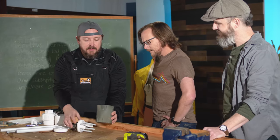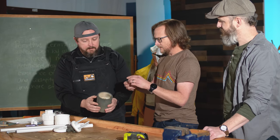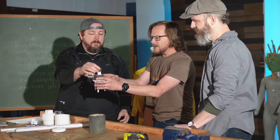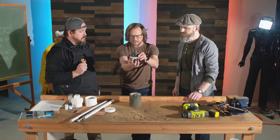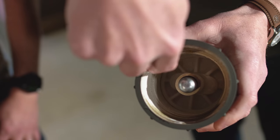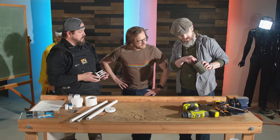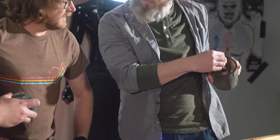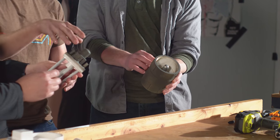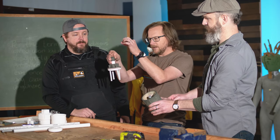This is basically just PVC parts. The basics: we have a chamber to hold the paint, and then we have a CO2 cartridge. There's a screw in the bottom that will puncture the cartridge. In the Rube Goldberg, the pokey thing pressurizes the chamber, which forces the paint up through the tubes and blasts out. The paint sits at the bottom — you pour it in, and when the CO2 bursts out through a hole drilled in the side, it pushes everything upward.